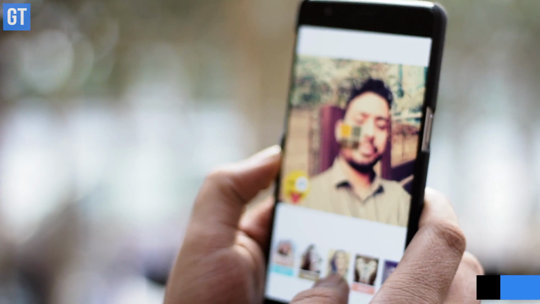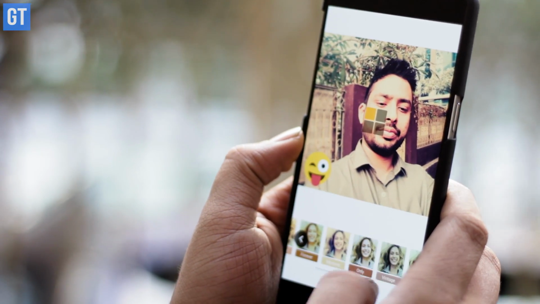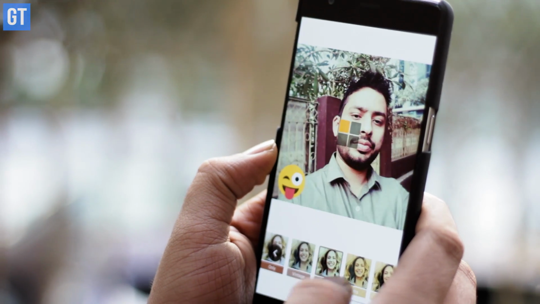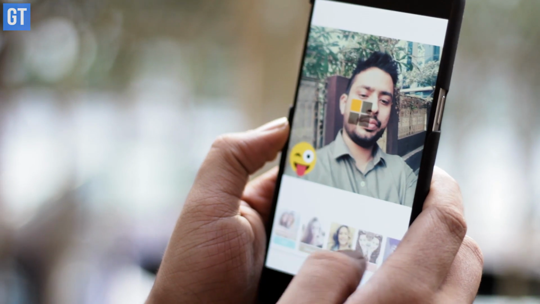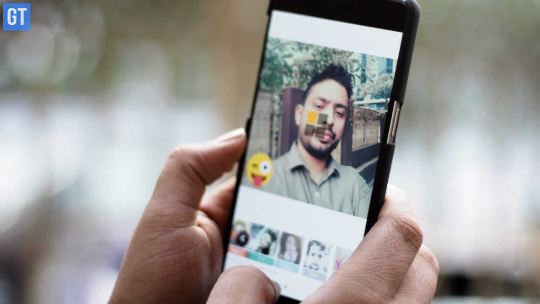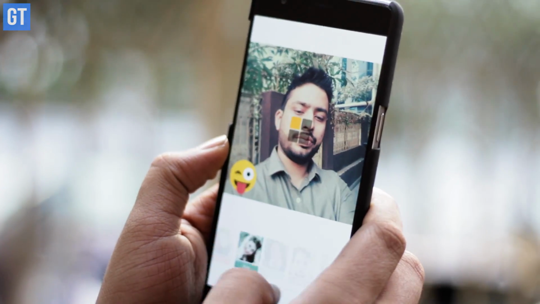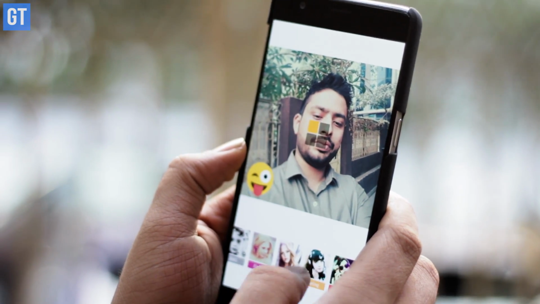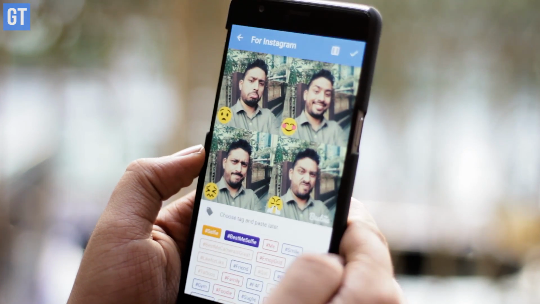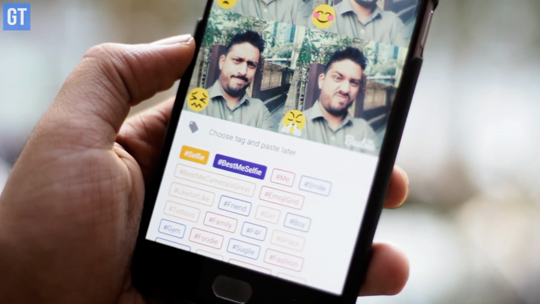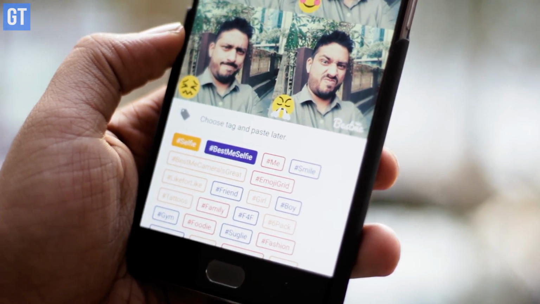Now finally, we have something for the selfie lovers out there, and the name of the app is BestMe Selfie Camera. Now when you talk about features, you get 100 plus filters, which is the USP of this camera app. And the fun feature of the app is the live collage maker. Now it features a timer function which gives you more time to be prepared for a picture. The app is made for your social media lovers out there, and you can share your selfies instantly on Facebook, Messenger, Instagram and other apps like that.